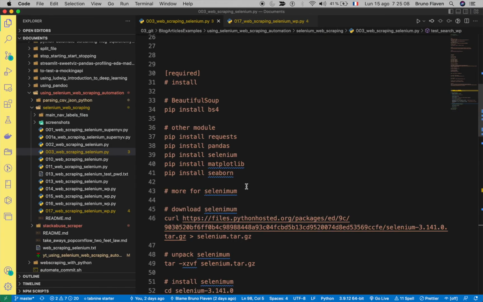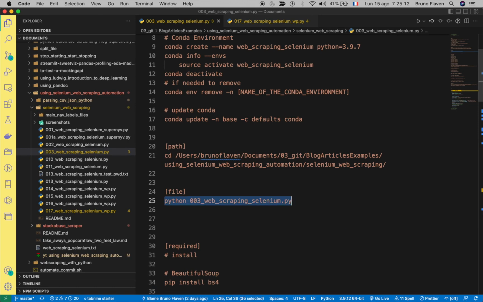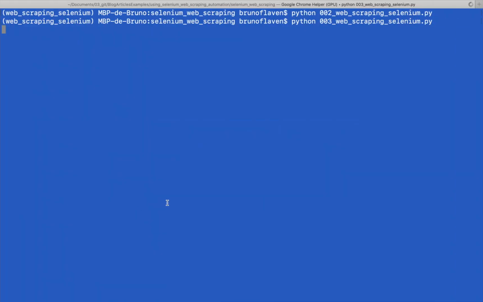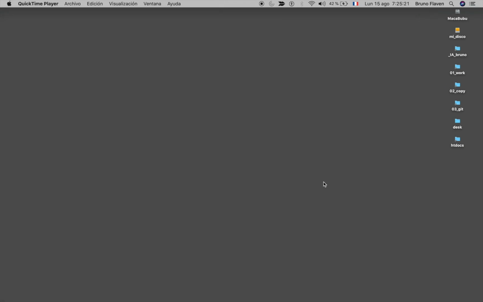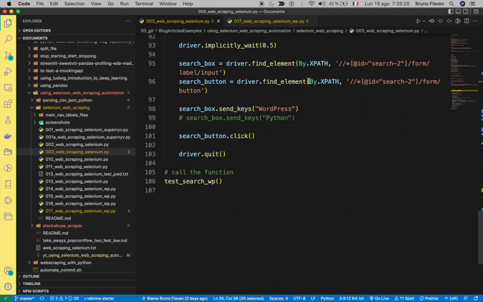And also, it's going to open Selenium. You see, it's pretty quick, typing WordPress and then checking. And this time I use XPath.